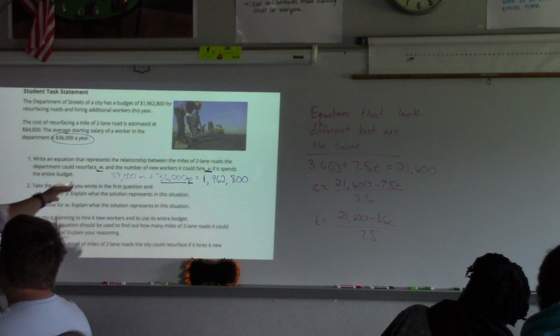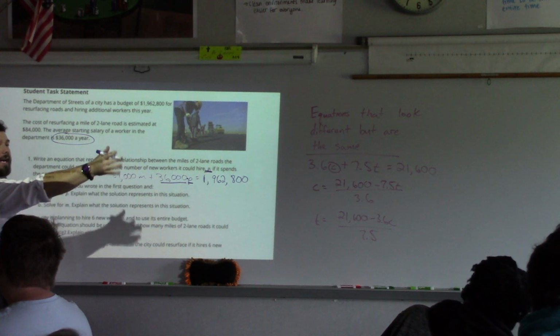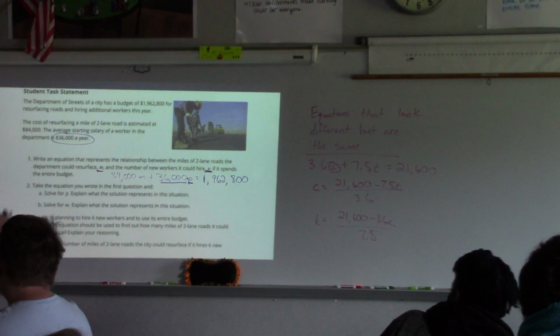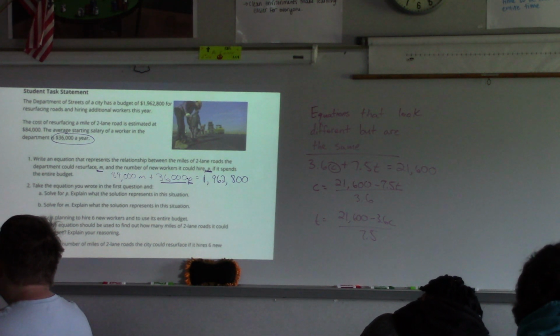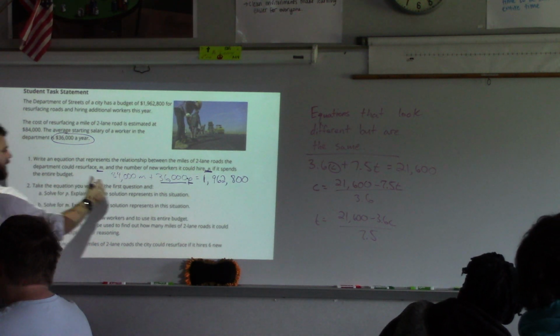Like, the idea is that every person that is hired is going to make 36,000 extra, so we're going to repeatedly add that 36,000. That's where that's coming from. That's something we've got to hold on to, because anytime we see that repeated addition, we need that multiplication there. That's kind of what defines a linear function. So, Kyle, could you explain where this came from then?